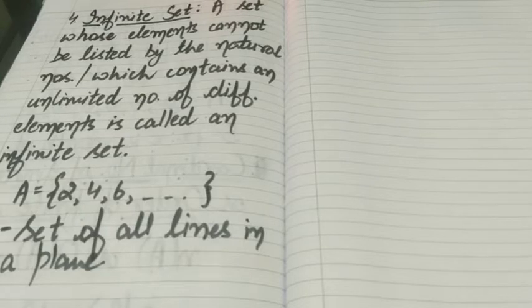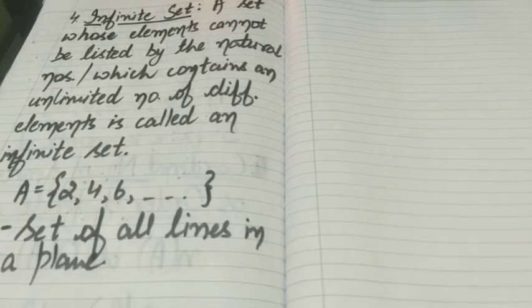In the same way, the set of all the lines in a plane. We know that in a plane infinite lines can lie. Similarly, the set of all the points on a line is also an example of an infinite set, because a line is a collection of an infinite number of collinear points. Since the number of elements of an infinite set is unlimited, means the number of elements in an infinite set is not defined, that's why the cardinal number or order of an infinite set is never defined.